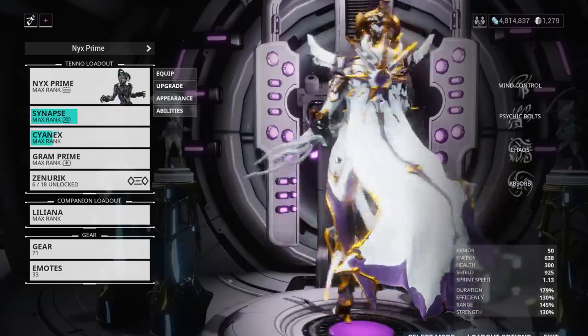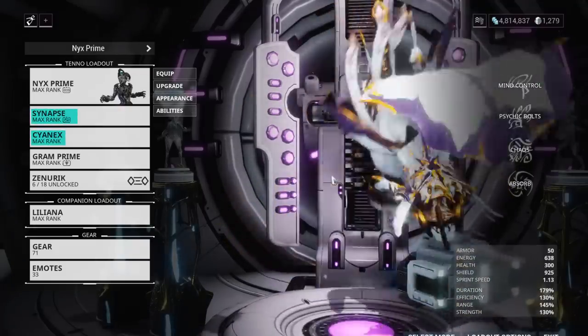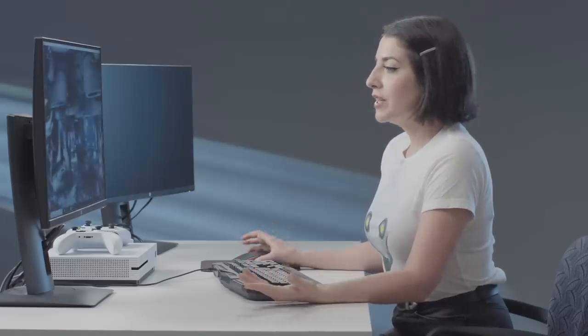I am using the Synapse, the Cyanex. I've only just started using this gun, so it's not in my bloodline yet. But the Gram Prime is one of my favorite melee weapons. The build I use for Nyx is like pretty well-rounded.